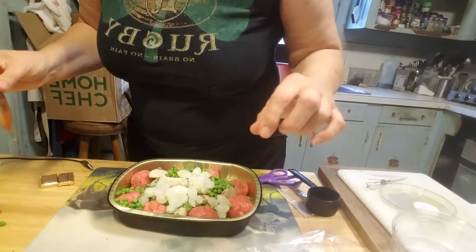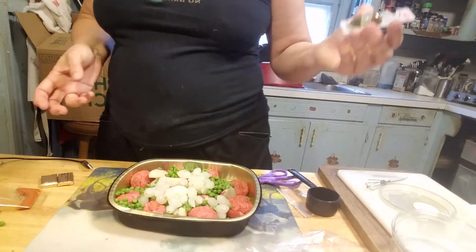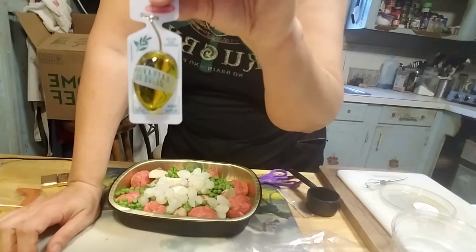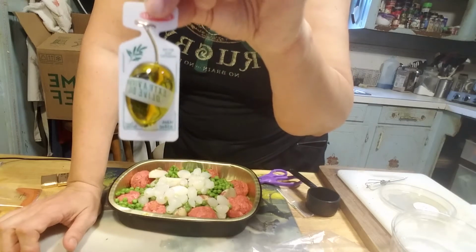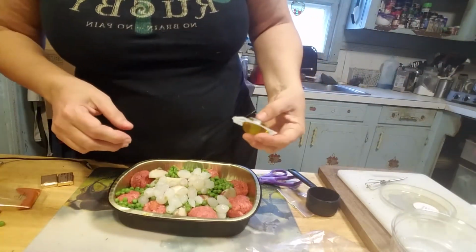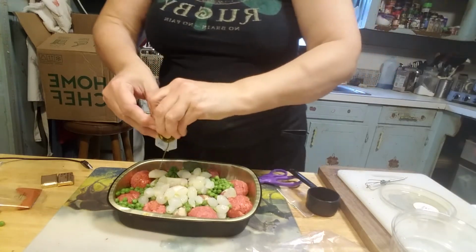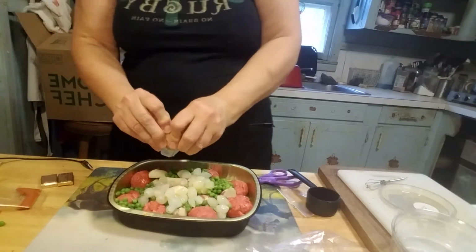Let's see, then 1 tablespoon of olive oil. Now, normally I would just get a tablespoon. But a while back, Walmart gave me a little treat for ordering groceries from them, and they gave me these little olive oil packets, which is exactly 1 tablespoon. I just think they're way cute. So you twist it off and pour it over. Squeeze it out, make sure I get all the olive oil.